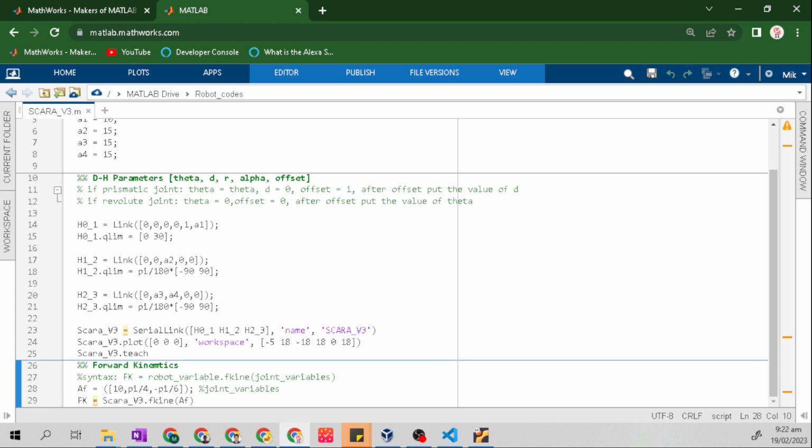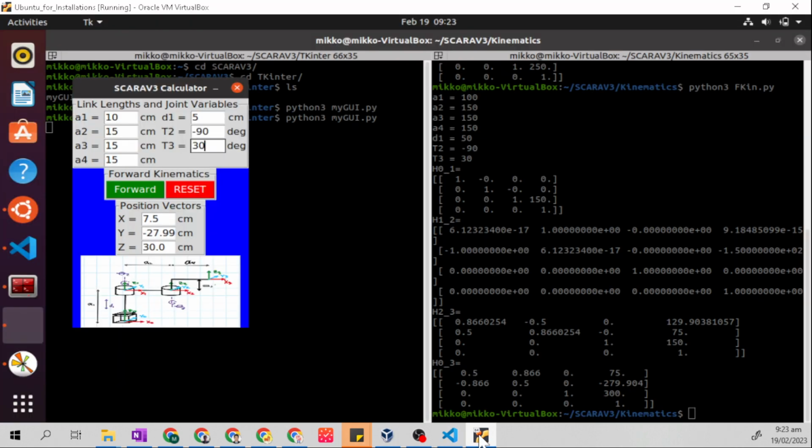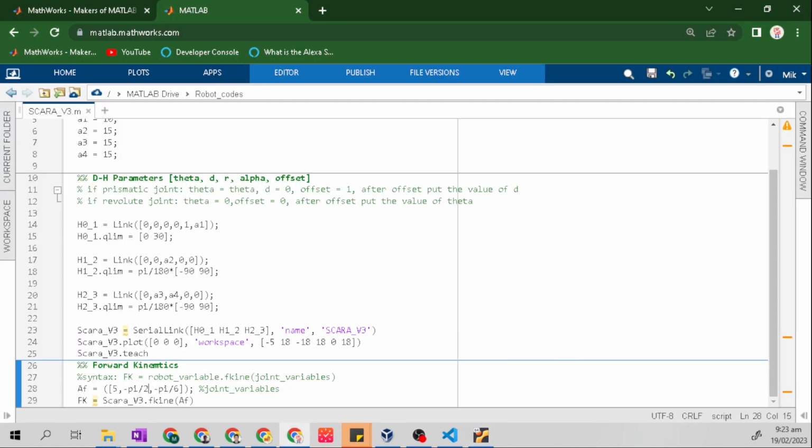So the joint variables are 5, negative 90 degrees. So in MATLAB, it is negative pi over 2. Then 30 degrees. So in MATLAB, it is pi over 6. Okay.